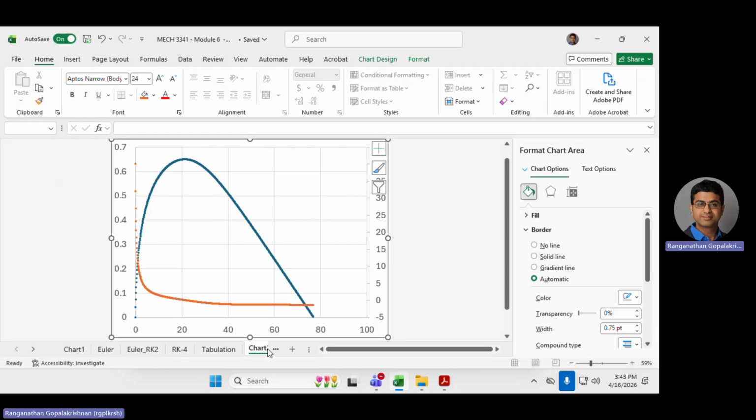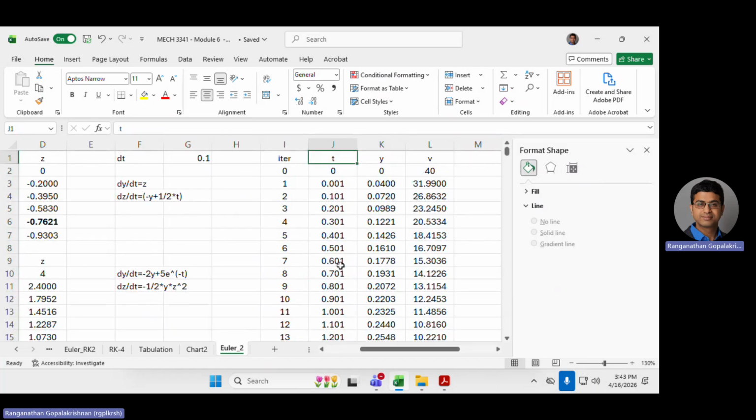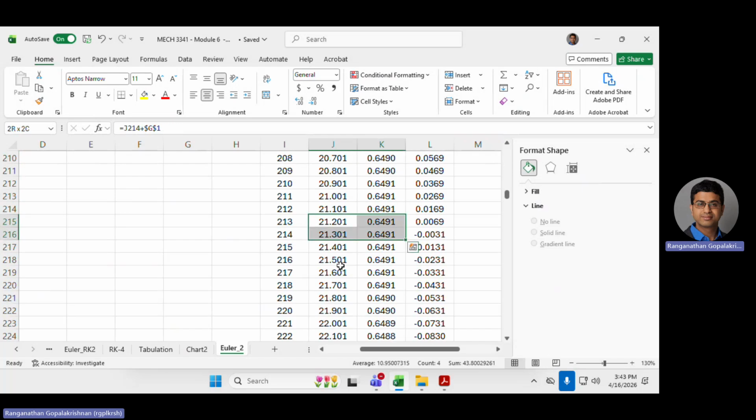Okay, so if I just implement the method to solve for the trajectory of the ball from the beginning where it was thrown up, it rises up. As you can see, y increases, but as it goes up, drag and gravity will basically reduce the velocity. At some point, the distance has to peak, and the velocity has to go to 0. So if you see here around 21 seconds, the distance reaches its peak, and thereon the distance decreases and velocity starts inverting and starts falling.